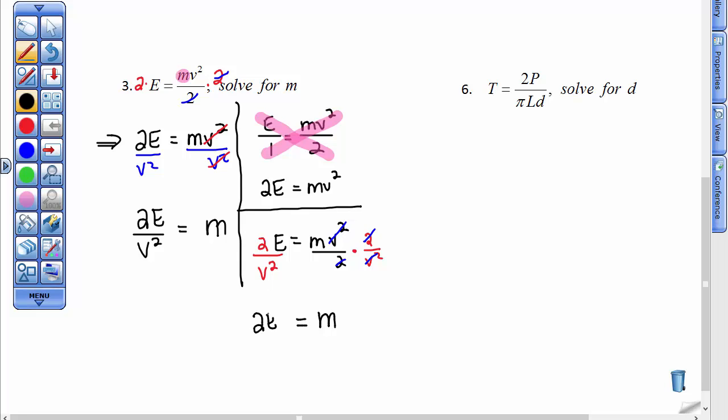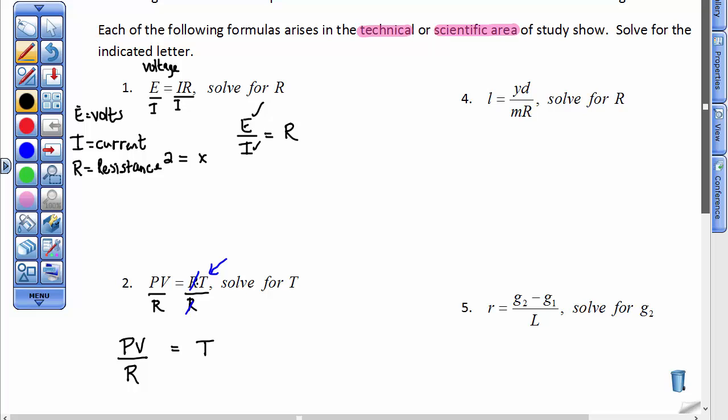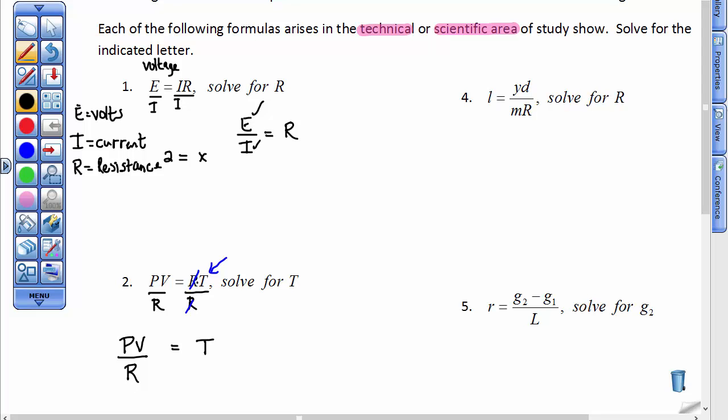So, you know, many approaches to solve a formula. And I'm often going to use the proportion approach. Let's go ahead and do a few more problems on the right side here. So let's go up to number 4. I'm trying to think of where this formula stems from. I'm afraid I cannot remember at the moment.